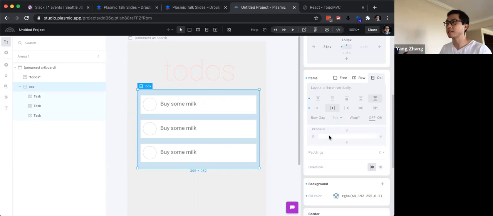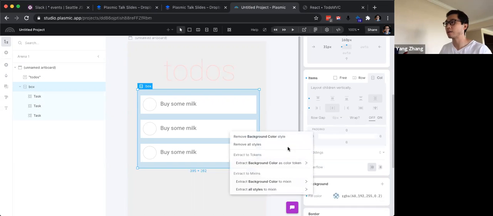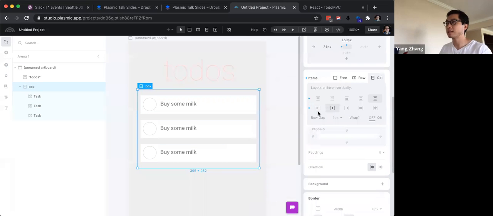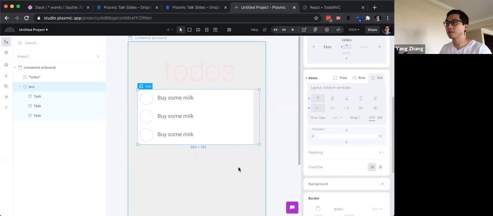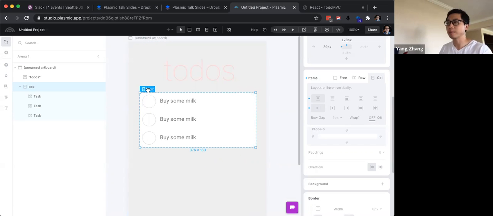So some simple examples of that are, first I'm going to clear out the background. I'm going to snap everything to the top and to the left. I'm also going to double click this edge here to auto size to the content vertically and maybe horizontally as well. These are some simpler features, and we'll see some more interesting features in a little bit. I'll call this whole thing my task list just to keep my elements organized, and it'll also come in handy later for the actual code generation part.